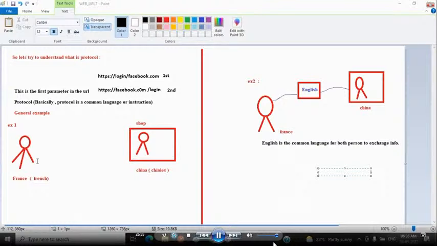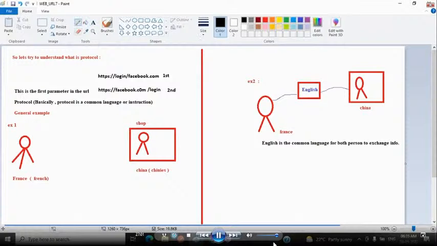So he goes to the shop and asks the shop owner something in the French language because he knows only French.